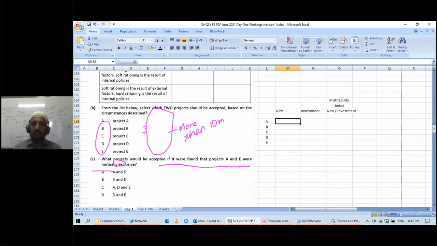So students, the NPV from project A is 4900, from project B was 7400, from project C was 5900, from project D was 7500, and from project E was 9500. Now dividing these by investments, 3200, 9320, 7300, 5200, and then 5600.